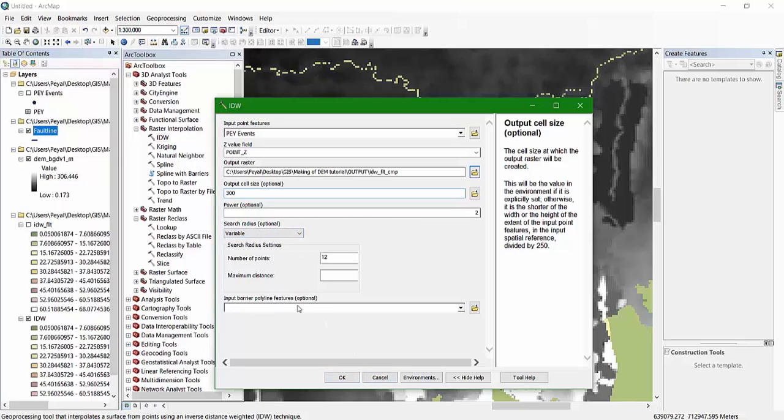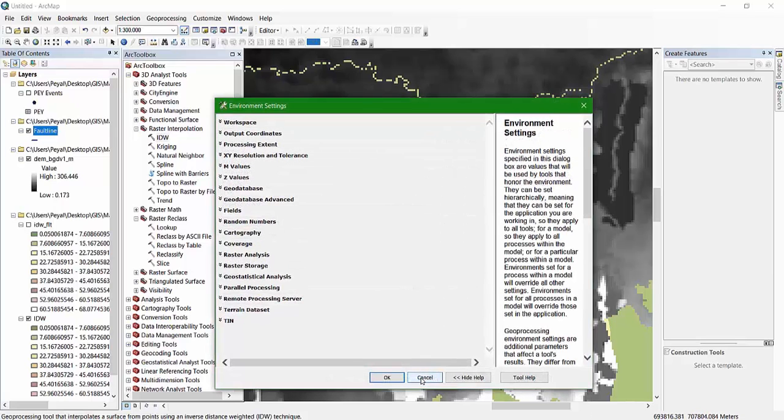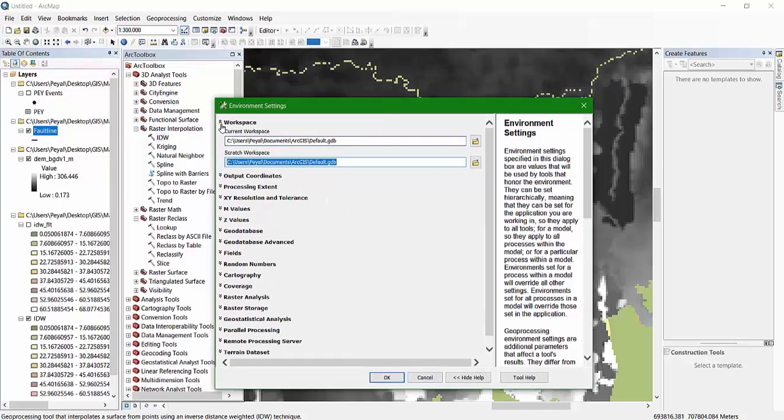Okay, then my input polyline features is obviously fault line, and now if we want to make our area common just under the DEM level, then go to environments. Under environments, you are given a lot of options, and workspace, your current workspace is, just keep it default.